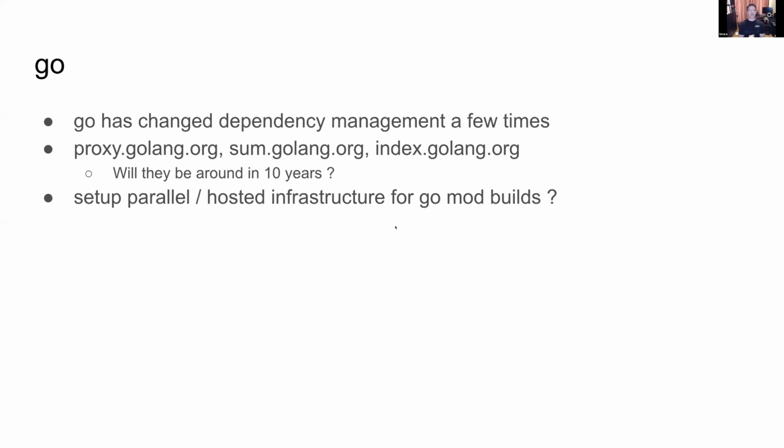And of course, there's now in the recent incantations, proxy.golang.org and some other golang hosted infrastructure, right? It's like, will they be around in 10 or 20 years? I don't know. Maybe so. I've never researched to see what Google says about these sort of things, and because this is where some of the magic happens in the background when you do your go gets and your go vendor and these different things, as they're going out and hitting these specific sites to find the information. And the question is, should we set up a parallel and hosted infrastructure for Go mod based builds? So if we're really worried about that, or whatever the answer may be to that question.